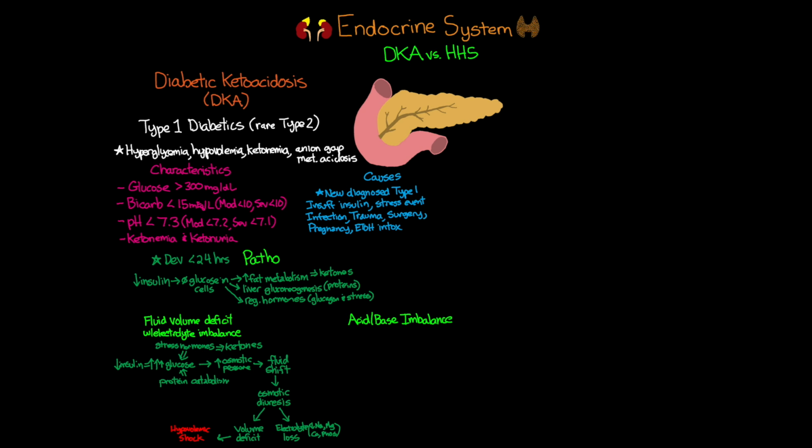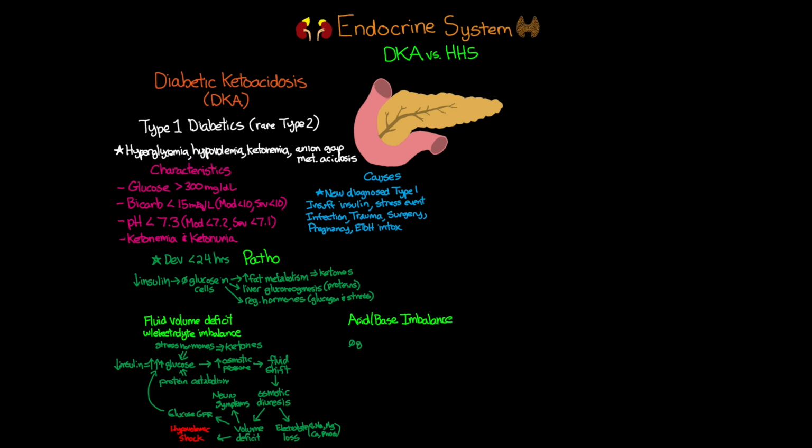In addition to this, we're going to see a decrease in the GFR rate in our kidneys for glucose, which means we're going to have a difficult time clearing glucose via the kidneys, which is going to contribute to this cycle of progression that we see. And then finally, due to this volume deficit, we could see the dehydration of cells in our brain, which are going to lead us to the neurological symptoms that we see. And we will talk about those signs and symptoms that we'll see in our patients here in a minute, but next I want to move on and talk about this acid-base imbalance that we're going to see.